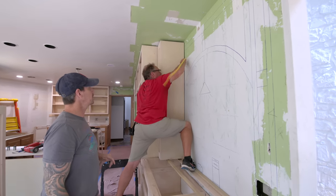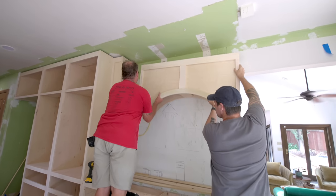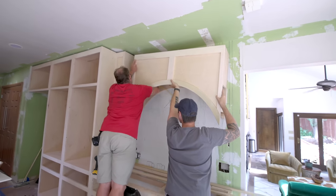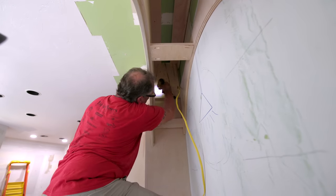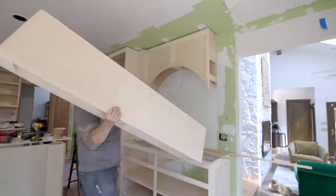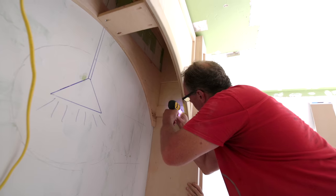On the coffee bar, the lower cabinet is set in place and we can assemble the arch, which is made from three separate components. On either side are tall supports that frame out the arch — these must be installed sitting off that lower cabinet to allow for the countertop installation later. The first upright gets attached to the tall cabinet already installed, then we place the archway, attach it to that side cabinet, secure it into the wall studs, and finally the right side tall support gets attached to the archway. Everything is ready for paint.